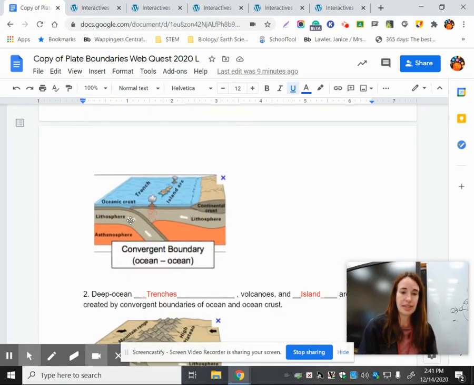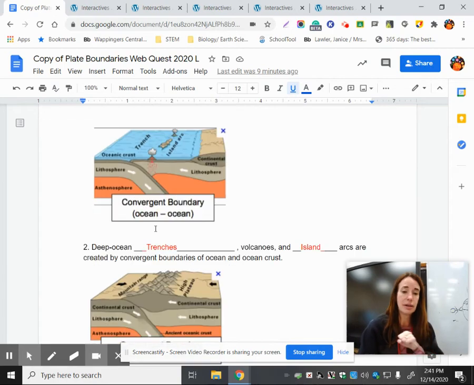Okay. The next one is if we have two oceanic crusts crashing into each other. What happens there is you get trenches and you get islands. That's what's happened in the Caribbean. If you've ever been down to the Caribbean, it's a very old plate, so they really don't have a lot of active volcanoes down there, but you can get these arcs of islands that happen. You can look at the Caribbean islands and see where there's an arc, almost like a rainbow. And again, they don't really move that way. Right now, they're actually in a transform plate, where the plates move back and forth like that.